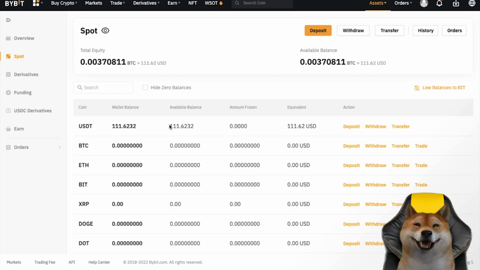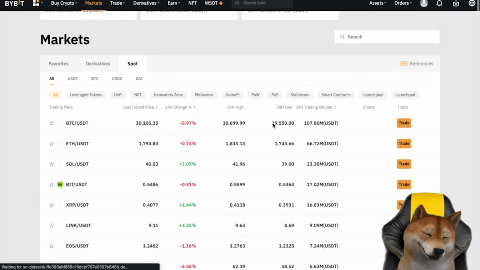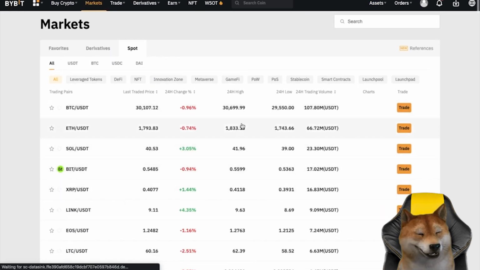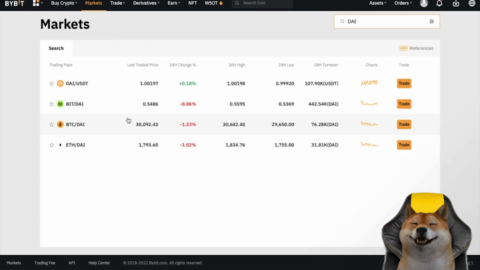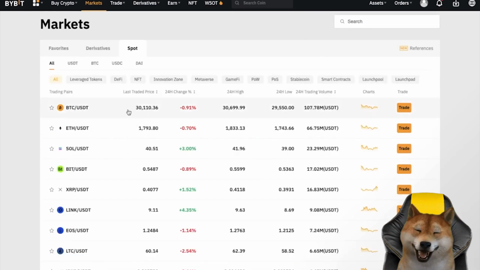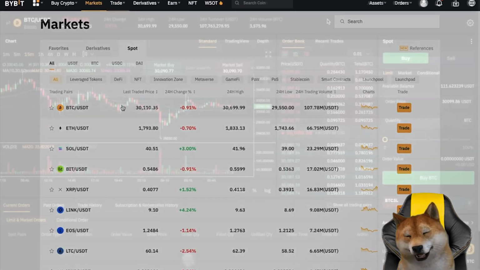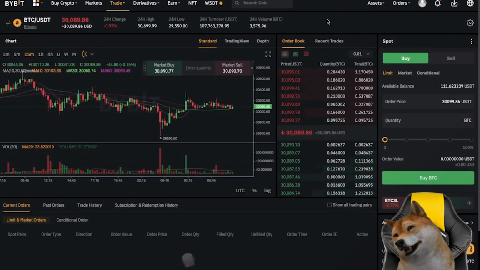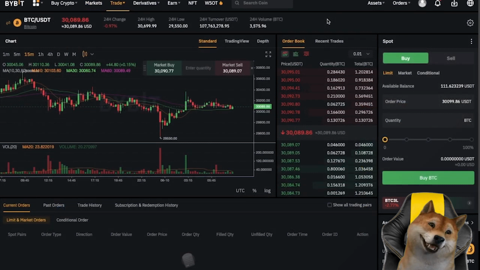Now, one thing to be aware of is that sometimes there isn't a direct trade. So you may need to swap from one crypto to another first and then trade to the crypto that you actually want. For an example, if you had DAI and you wanted to buy the Decentraland MANA token, you might first need to swap DAI for USDT, then USDT for MANA. But anyway, I just want to make a direct trade today, which is USDT for Bitcoin. So I'm going to select that from the list, and you'll then be taken to the trade screen.